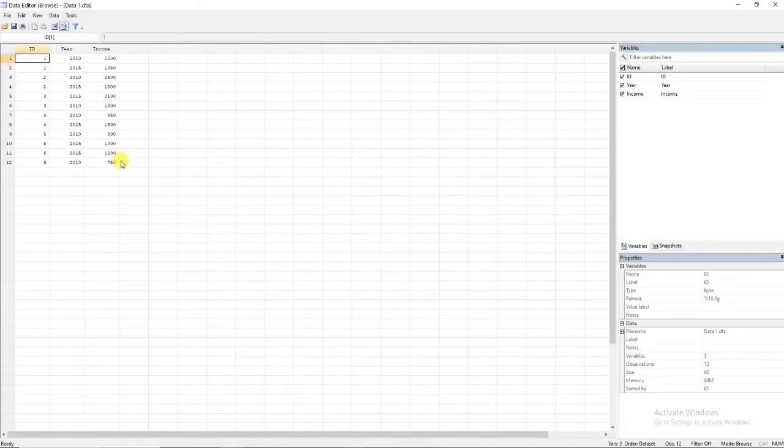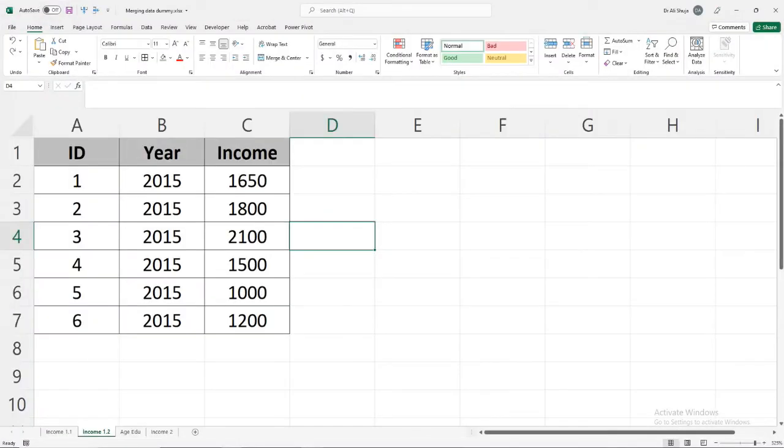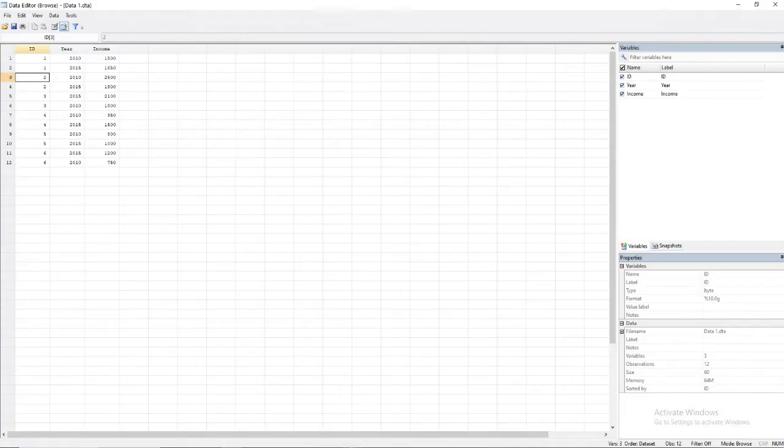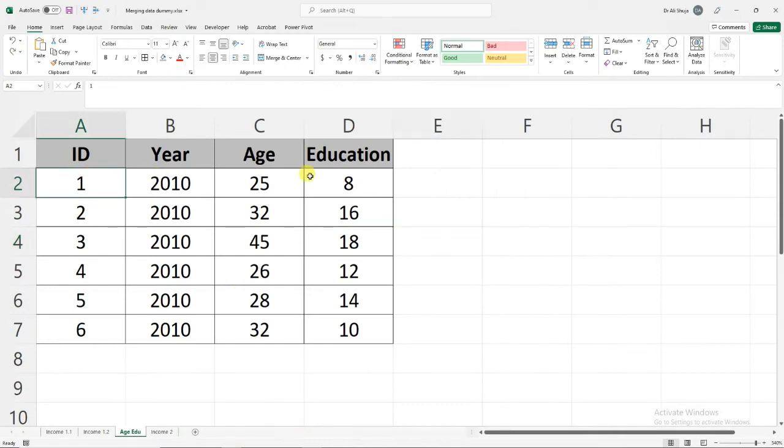I'm using this data set where we have 1.2, 1.1 and 1.2 together, right? So the sorting order is messed up. You can already see that 1, 1, 2, 2, 3, 3. And if I want to merge age and education, if I import this data now and merge it, what I want is income and education and age as the third, fourth and fifth variables right here. If I simply copy paste it, I do not have 1 1 and 2 2 here. It's just one observation per person, and this is for 2010.